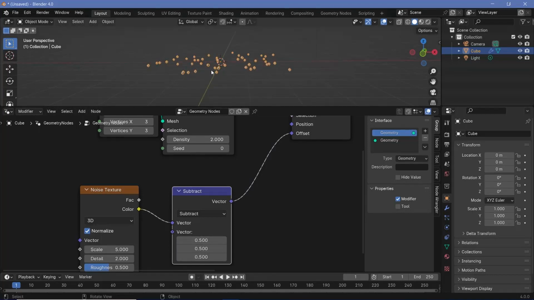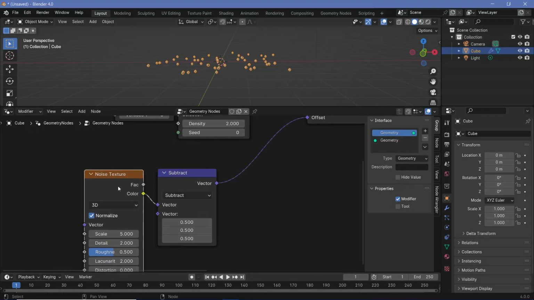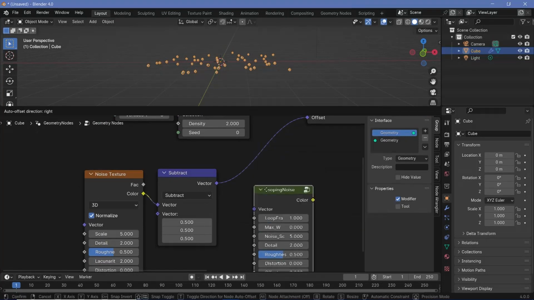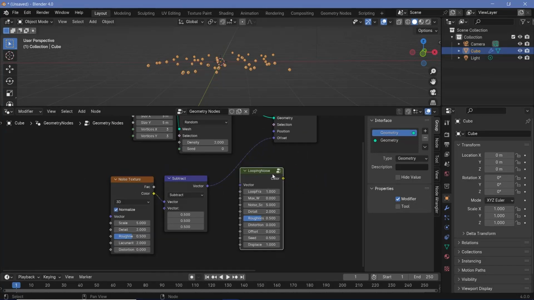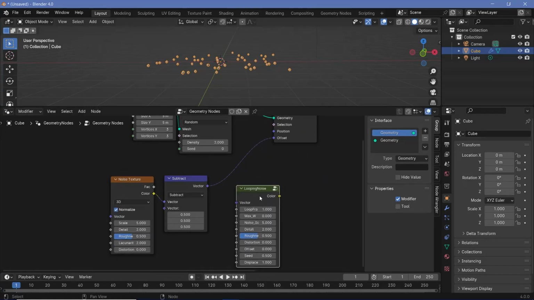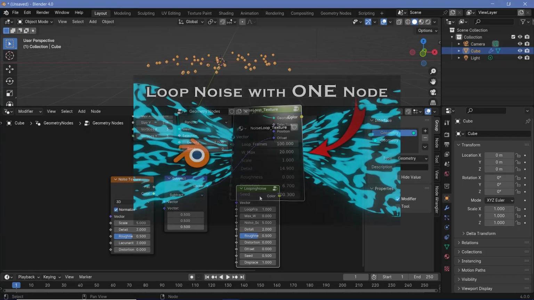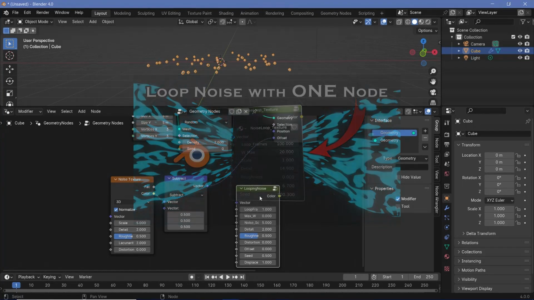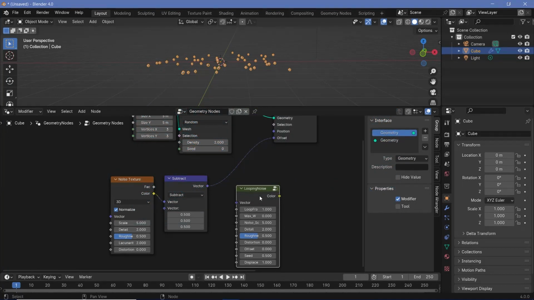Now, if you want to create the motion as a looping motion, you could use some custom nodes like this looping noise node right over here. And in case you want to learn how to create a node like this, you can check out this video over here where we go step by step on how to do this for the shader editor. The same steps would apply for the geometry node editor as well. However, I will create a dedicated geometry node version very soon, so stay tuned for that.